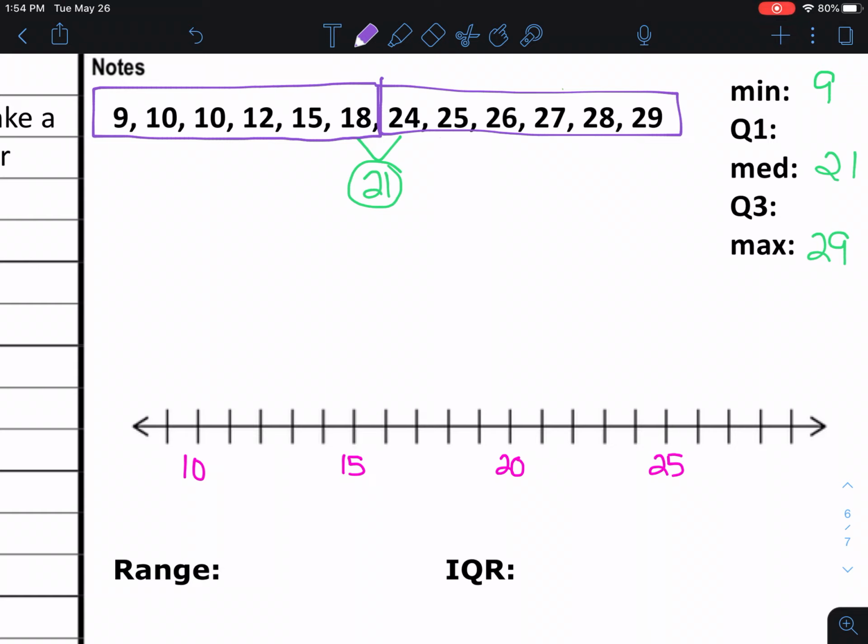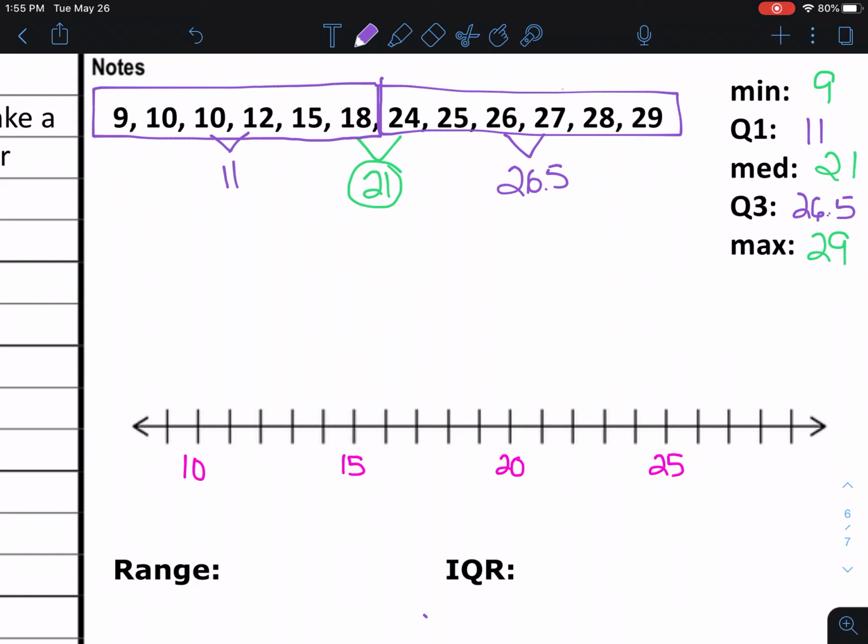So these numbers, if I cancel down to the middle again, I'll end up with 10 and 12. Add them up, divide by 2, you'd get 11. I'm going to do the same thing with this upper half over here. And in the middle, I ended up with 26 and 27. So I do the same thing there. My median of those numbers would be 26.5. So 11 is just another type of median, but that is my Q1 or first quartile, sometimes called the lower quartile. Q3, sometimes called the upper quartile, is 26.5.